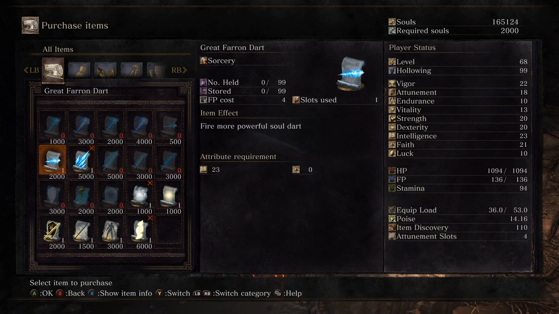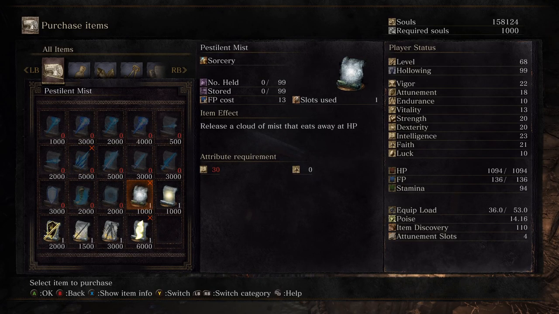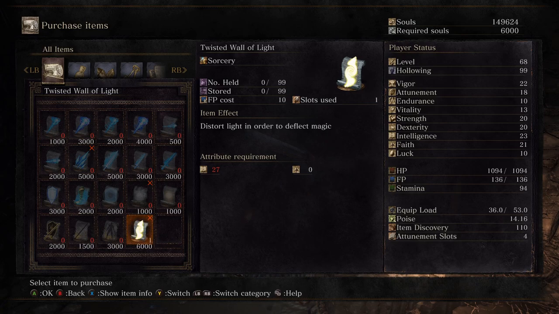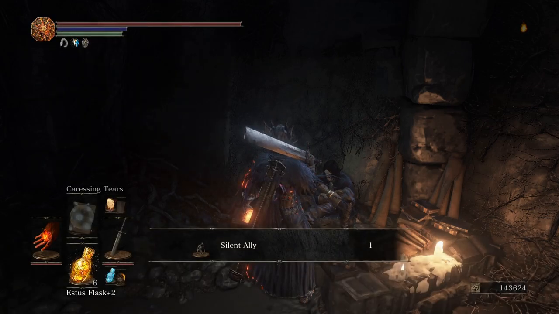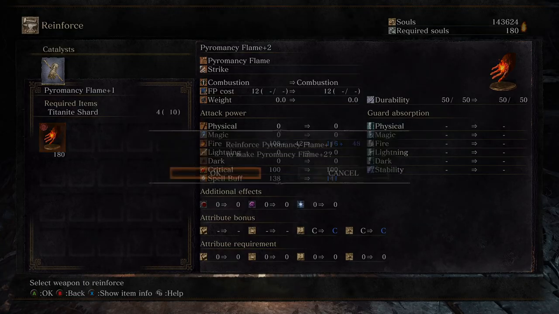Alright, let's see here. We now have Farron Hail and Farron and Great Farron Dart that we can get. As well as Pestilent Mist. Dude, do you remember how hard that spell carried? Oh, that spell was so good. Yeah, I'm definitely grabbing that. And Repair. The Twisted Wall of Lights. Alright, I bought out all of his sorceries. Yeah, once you buy out all the sorceries, he'll give you the Young Dragon Ring, which boosts sorceries, if you didn't know. And I was gonna buy him out anyway, but that's good to know. And he also gives you the Silent Ally Gesture, as well as the Slumbering Dragon Crest Ring, which is the Stealth Ring.